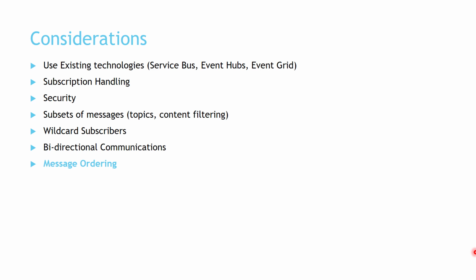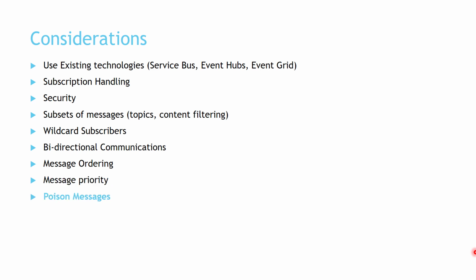They should not depend on any other messages in the queue, because you are not sure when your message is going to be delivered. Also, you can use a priority queue to give more priority to a particular message to get delivered to the subscribers before other messages in the queue. And we have talked about this before in the priority queue pattern. I'm going to put a link for this pattern if you are interested in reviewing this video.